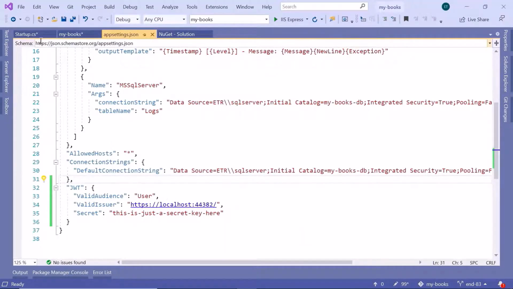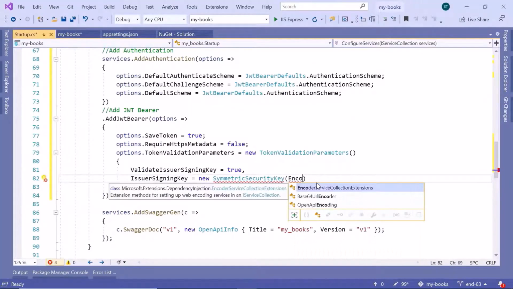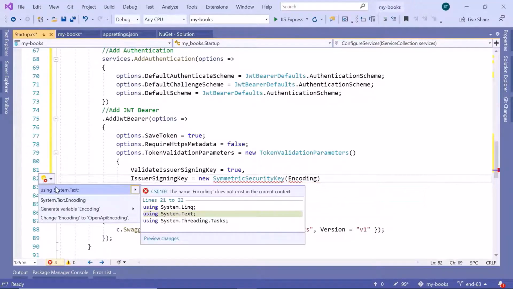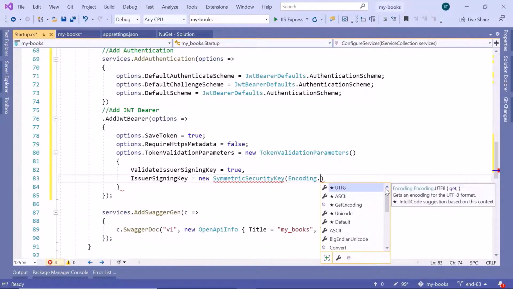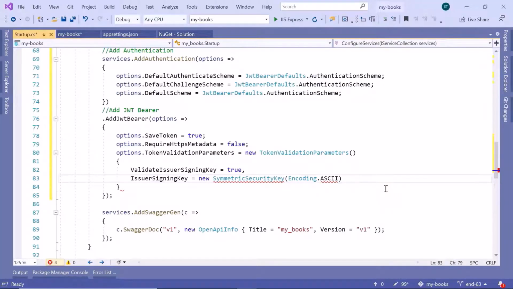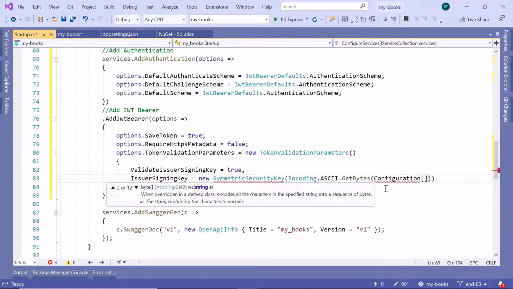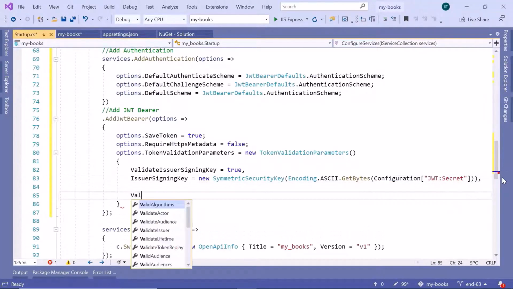And to get the key in the Startup.cs, I'm just going to type Encoding, and then I'll import the namespace, the System.Text, and then .ASCII.GetBytes. I want to get the value from the configuration, and in the configuration we have the JWT section, so JWT and then Secret. We are going to define if we want to validate the issuer.